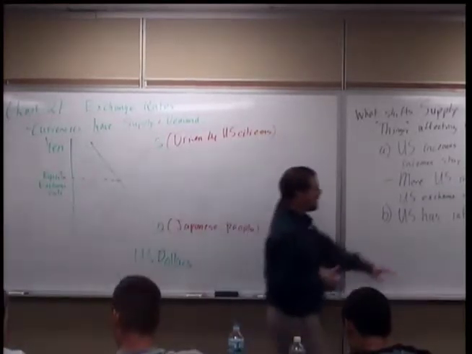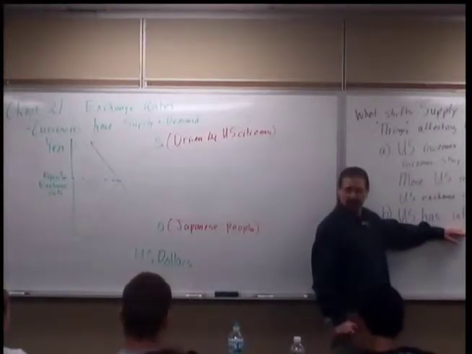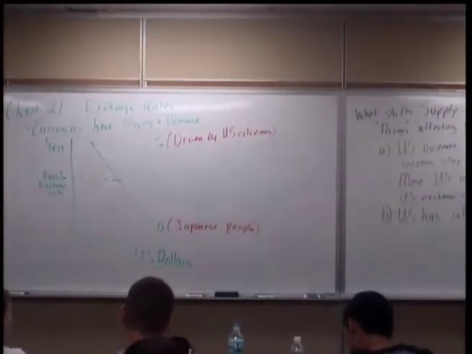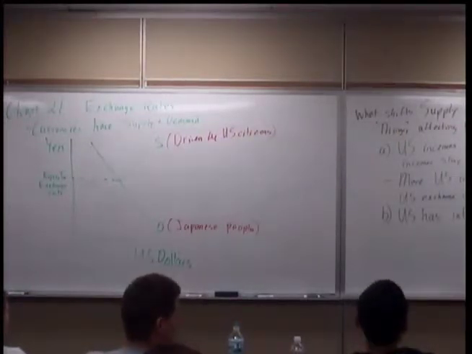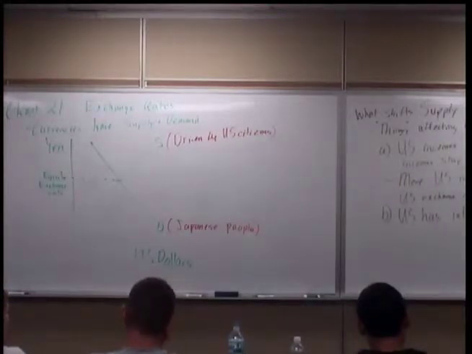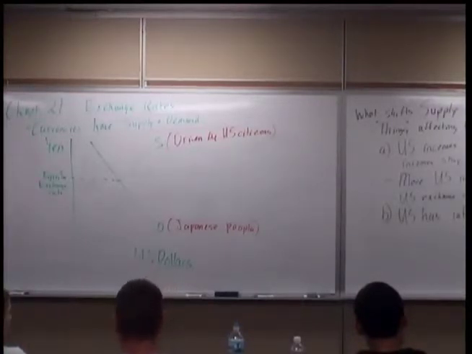Now, when the U.S. has inflation, will we spend less money, or will we supply more dollars to the rest of the world? Maybe. Why would we? Because we want them to pay the higher rate. Well, if we have inflation, the U.S. prices of goods are going up. Japanese goods, what are they doing? Staying the same. Who's cheaper? They are. So we're going to buy more stuff from Japan.